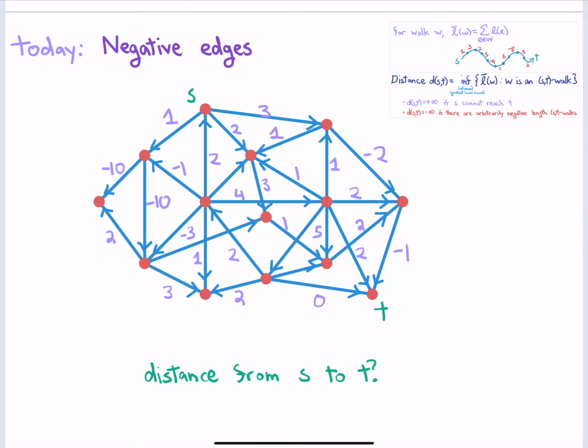All right, I heard 0, so how many people got 0? All right, how did you get 0? Just tell me where to go. I'll start at S. Okay, let me do it this way. So 3 minus 2 minus 1, that gets me 0 total. Okay. Can anyone do better than 0?